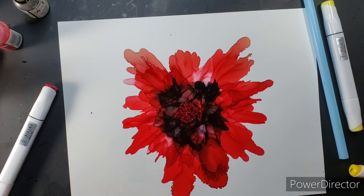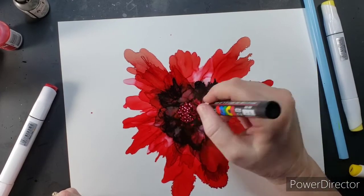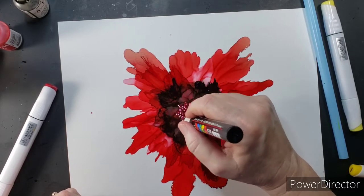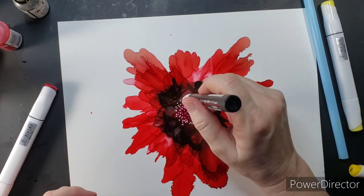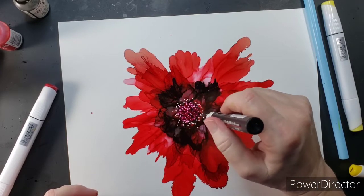Then on the black, I go through and put the dots with the Posca pen, and then I put red on top of them so they show up red. So this is a very red and black flower. And so play around with it a little bit. I've had fun doing this. I didn't know what I was going to do next, so I just went to playing.